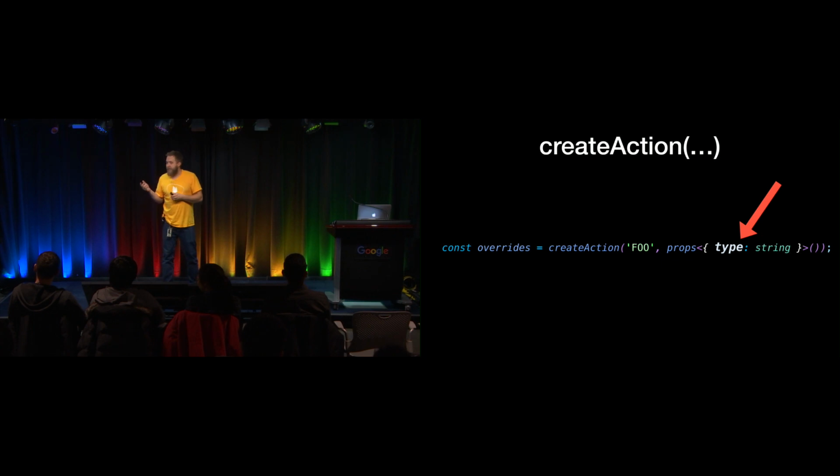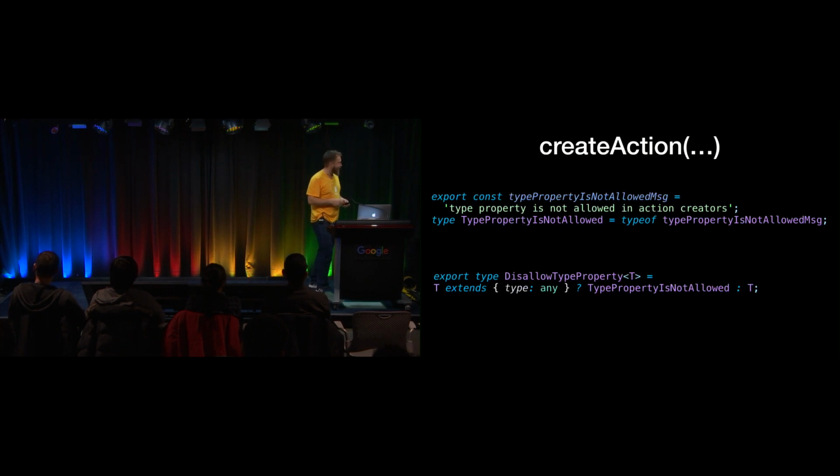OK. So now createAction, as I just told you, is using that specific property of type. But in our action, we can also pass additional properties, something that we call the payload. And at some point, somebody passed an object with a property of type. But we were using type internally already, right? This is part of the action that we want. Somebody by accident passed it in, but they didn't realize that, and they overrode that property. So we now need to disallow that property. In props, which is the special helper function, we want to allow you to pass any object with any property except for the type. So how do we do that? All right, let's look at it.